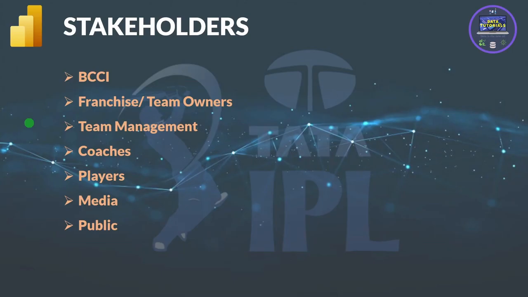First one is BCCI, that is nothing but Board of Control for Cricket in India. I may be wrong in the full form, but this is for cricket associations of India, who will be very much important to see this dashboard. Then there are team owners or franchise owners. Then we have team management who will be going ahead and seeing this particular dashboard. We have coaches who will see player statistics and all this. We have players themselves who will go ahead and see what their statistics were, how they should play, likewise. Then media is there and public, like we people will also be using this particular dashboard. All right, so these were the stakeholders in our project.